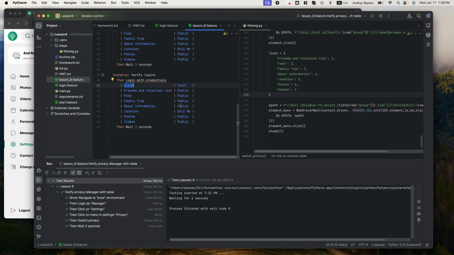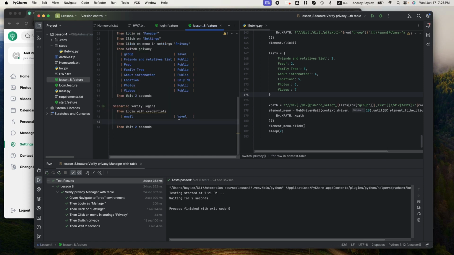Okay, and I want to provide here email. We don't need it. Here, password, and one more field, result, for example.